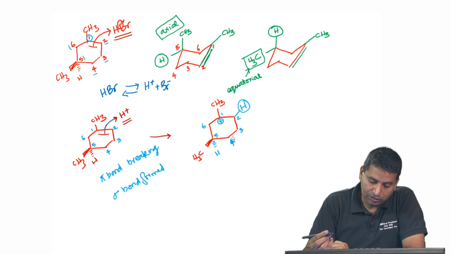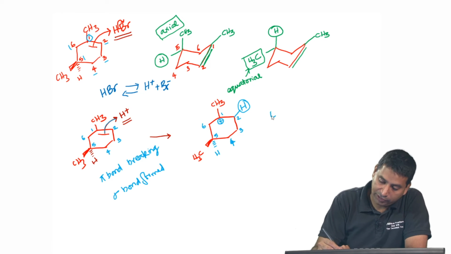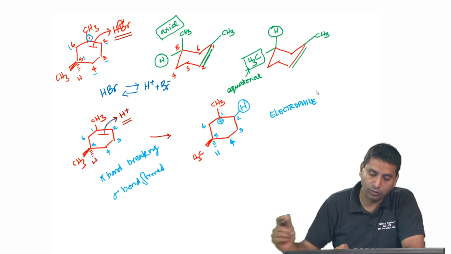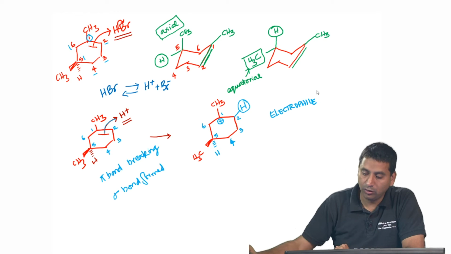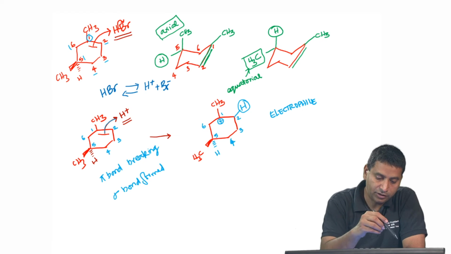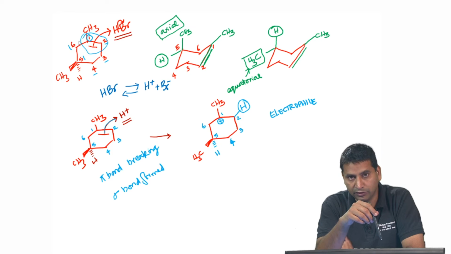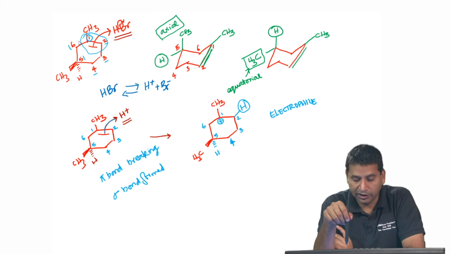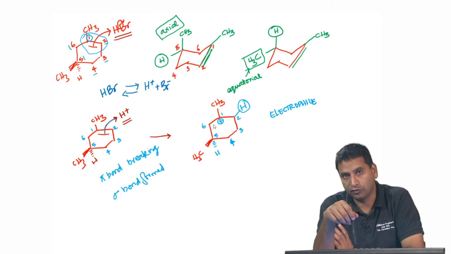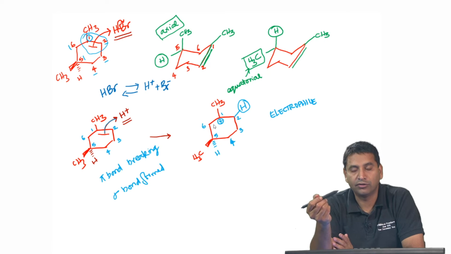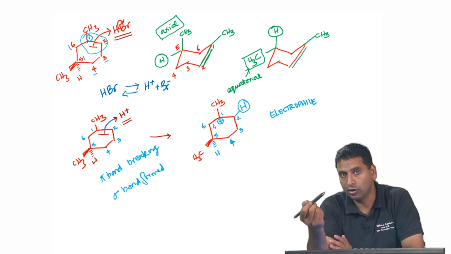Next, now the carbocation is an electrophile. So, again, if you see how this reaction goes, you see here that to begin with you started with a nucleophile which is here, and then it reacts with H plus which is an electrophile and generates a carbocation which is another electrophile. Okay. So, you can now predict that this carbocation is going to be reactive with a nucleophile.